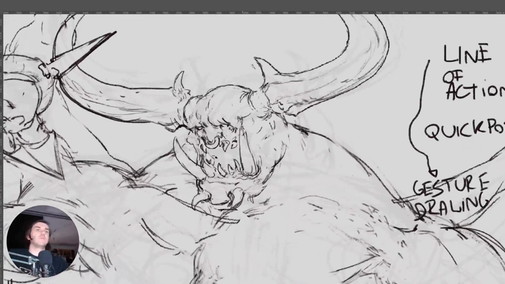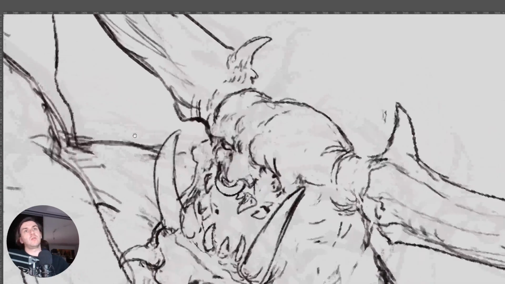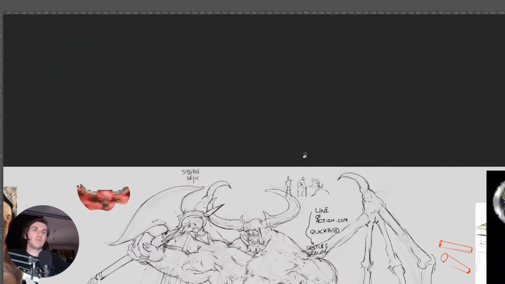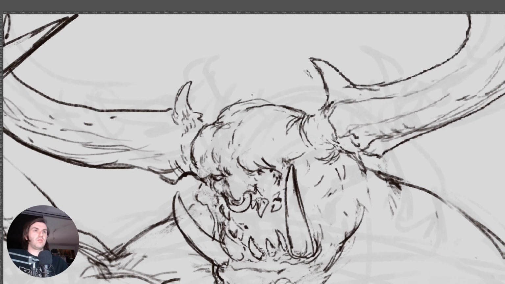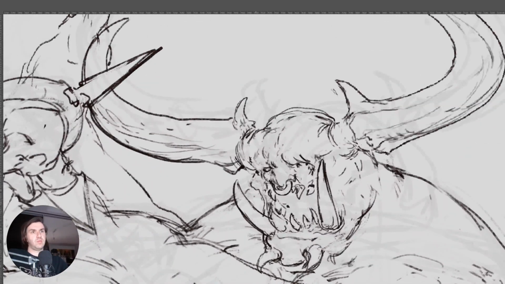I definitely like the face a bit more now. This fang needs to be bigger. This one needs to be darker. The eye needs to be a bit more in here. And the entire head needs to be a bit thicker. The entire forehead area needs to be a bit bigger. Like the flap.